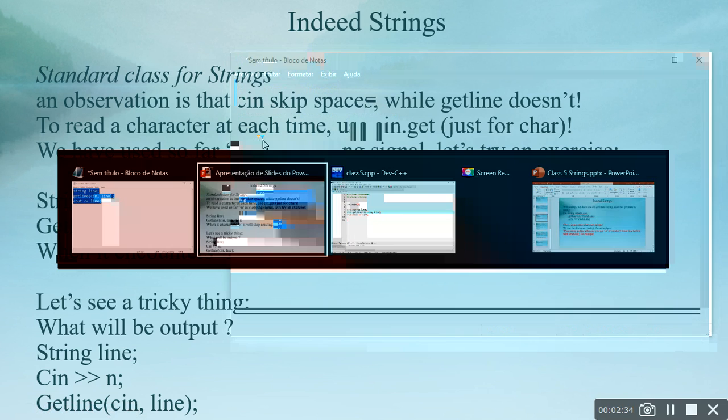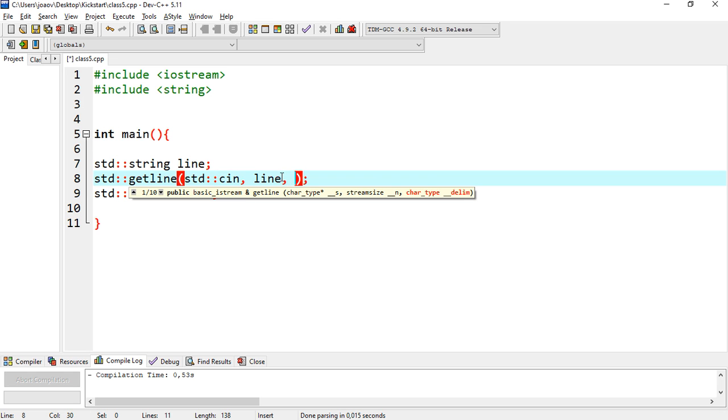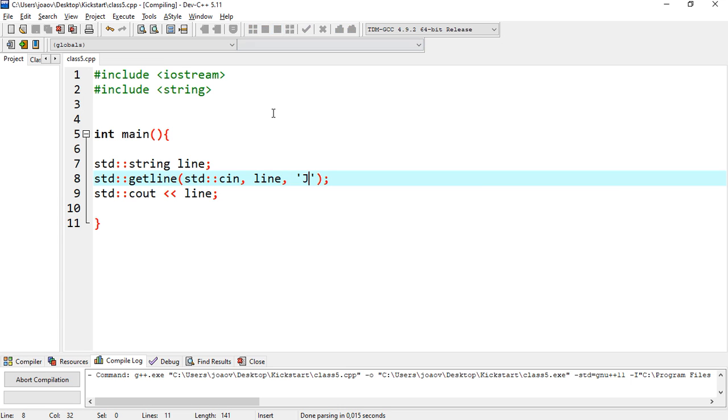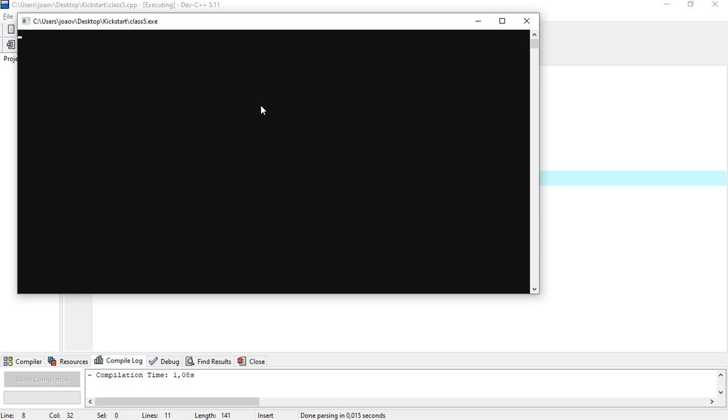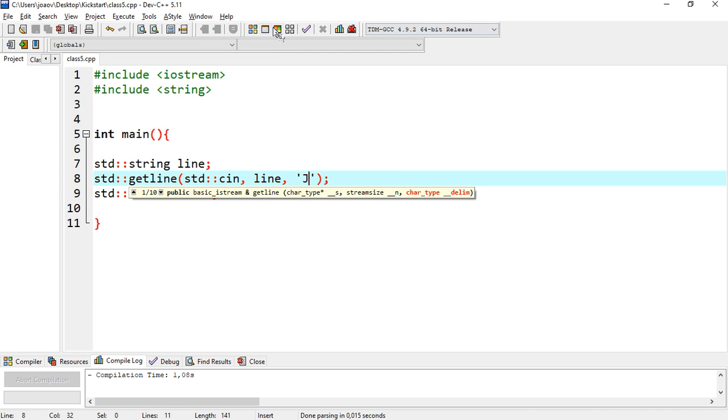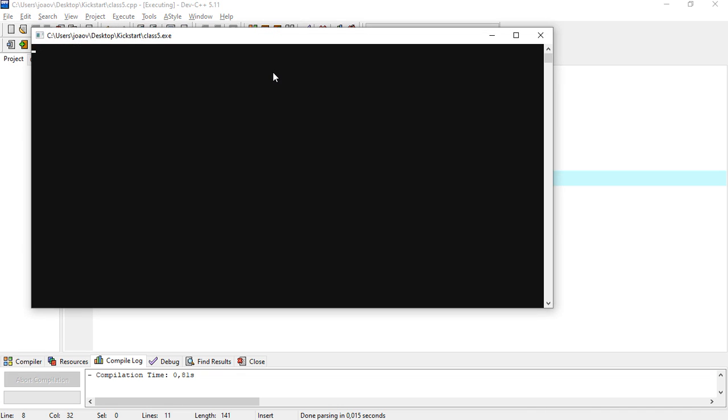So let's try. We will use the letter J, which was the first letter of my name, of course, to see what happens. For example, my name is, and I put J. When I put J, it actually breaks the line. But you could argue, oh well, you just clicked enter, so that's why it happened, not because you clicked the J. All right, so let's not use the J. My name is, so I used enter again.